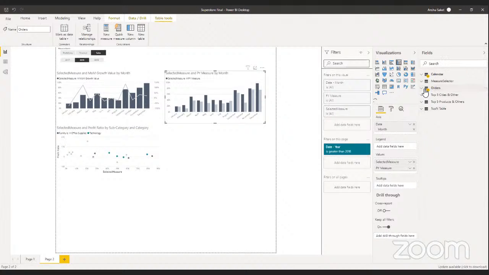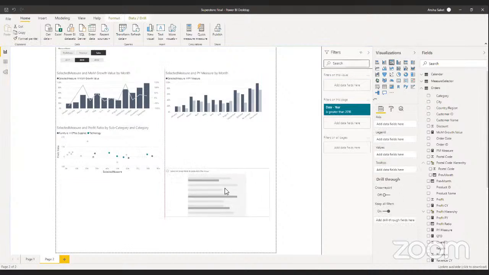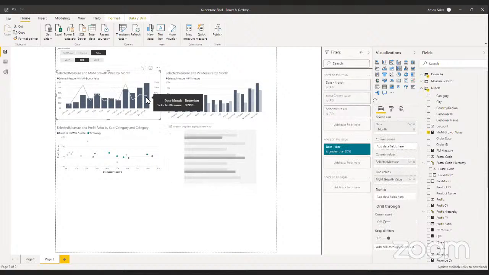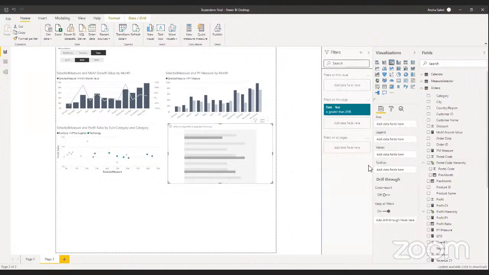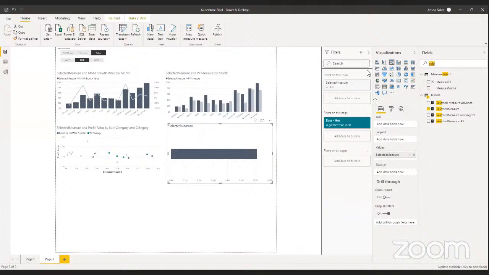So for that, let's again come here. I'll put a clustered bar chart. Selected measure again, previous year.